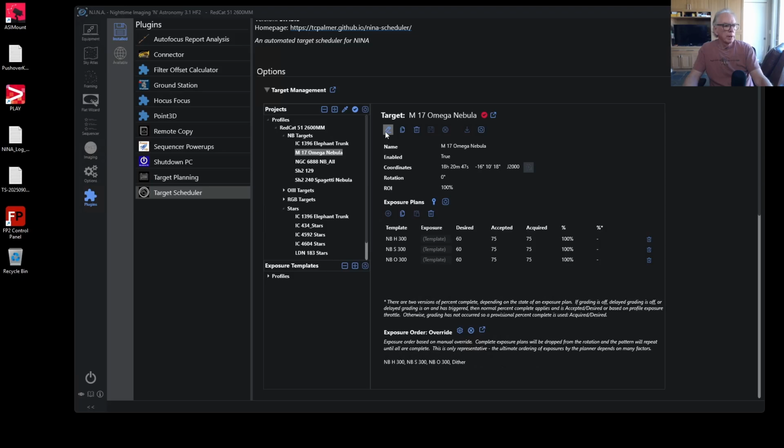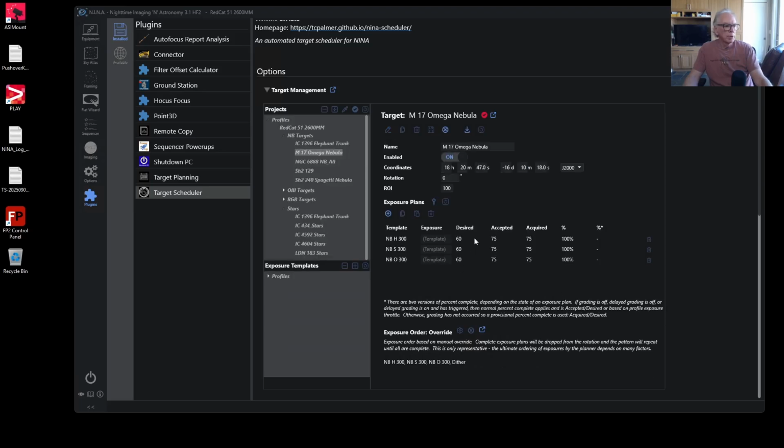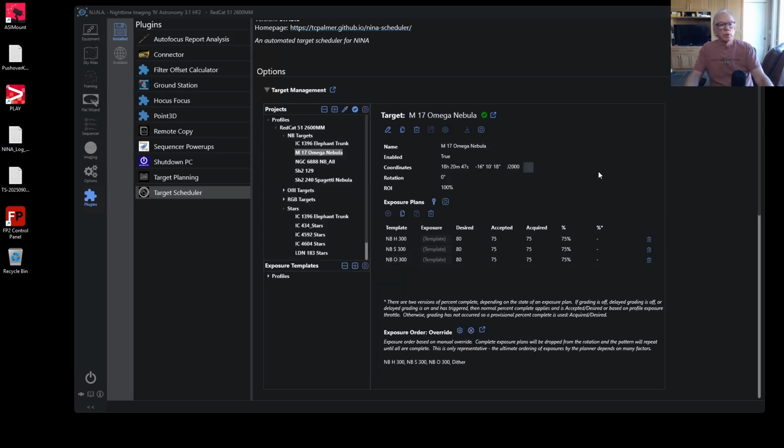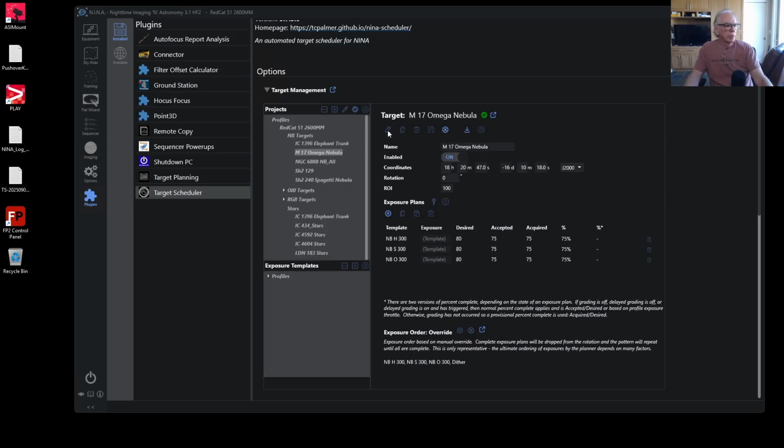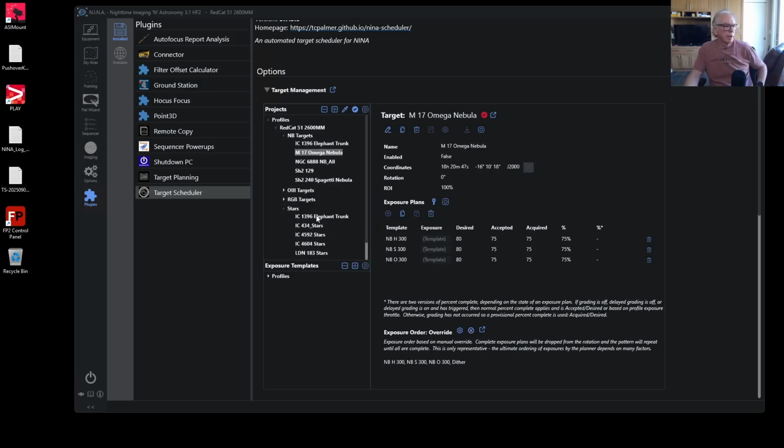Now, if I went in here and just for this purposes, I said 80, and I hit save, you see now the project has become active again and can be a candidate for Target Scheduler to schedule. But what I'm going to do is enable it for consideration, and then you see it's not active anymore.